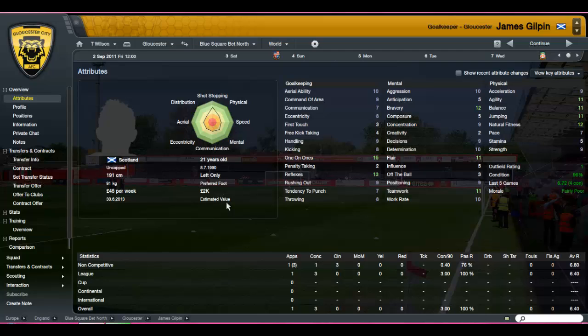First player I signed, or one of the first players I signed, was James Gilpin, who's a Scottish goalkeeper, and he's got a couple of really good stats, particularly for this level. One-on-ones is 15, which is really high, and that's really important, I think, because particularly at this level, defences aren't so good, and that means quick strikers can get through them quite easily, which means the goalkeeper is going to be met with a one-on-one scenario quite often. So obviously him being very good at them is important.